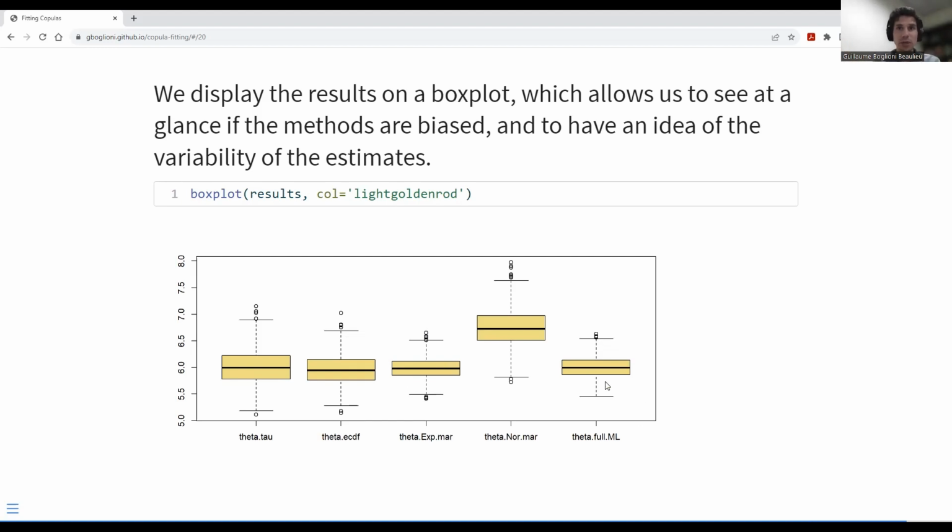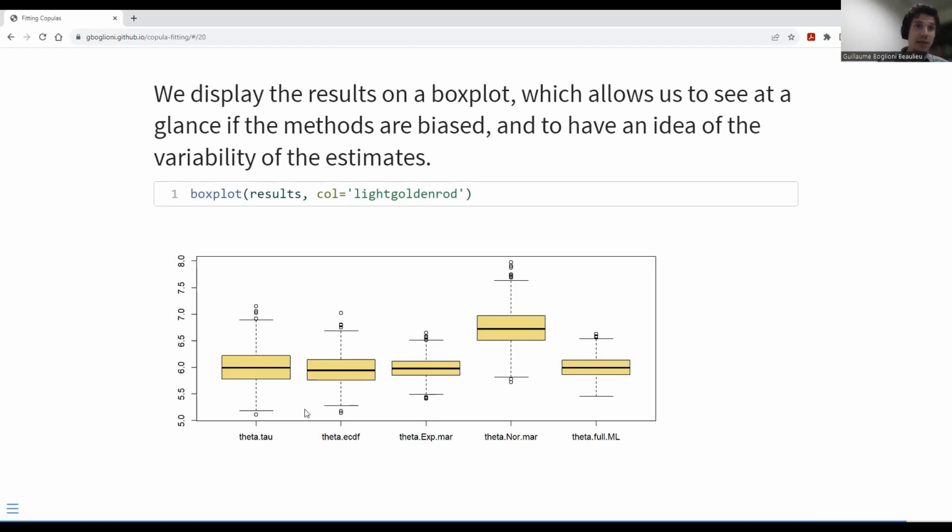Same thing here: when we maximize the full likelihood, we have picked exponential margins, which is exactly how the data was generated. But in reality, you don't know what the margins are, so you might make a choice that looks good but might not be as good as you think. So the point is just this: don't conclude that this method and this method are always the best, because this is an idealistic scenario where you exactly know what the margins are.